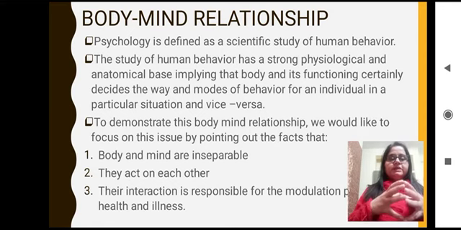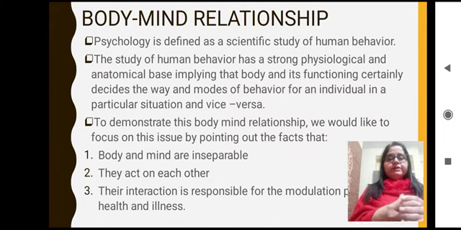So we need to understand that we have already covered the functions of the body and the functions of the mind. If each and every one of our systems is working properly, our body is going to function well. Same thing with our mind: conscious, subconscious, unconscious, if everything is going fine, then the mind is also going to function in a proper way.